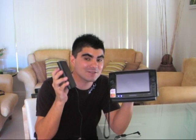The power bank is an extra carry-round battery. Apart from being a battery, it actually acts as an AC adapter too. So let's have a closer look. There's your Q1, there's the power bank. It's about two-thirds the size of the actual device, so obviously quite negative in that it is bulky. But let's look at the advantages of this device and see if we like it or not. The 6 cell should give me a true 4 to 4.5 hours out of a Samsung Q1, and I've found that it actually does do that.